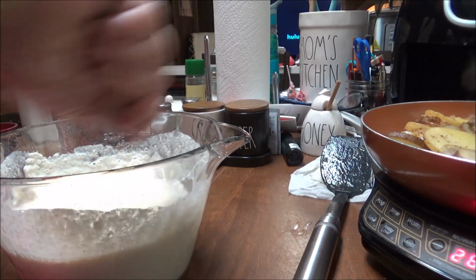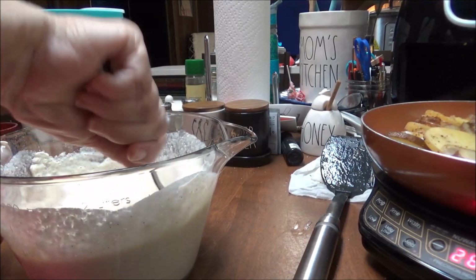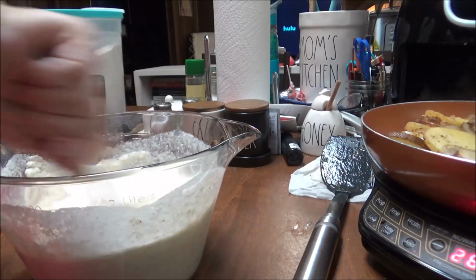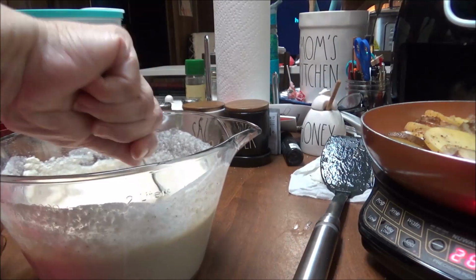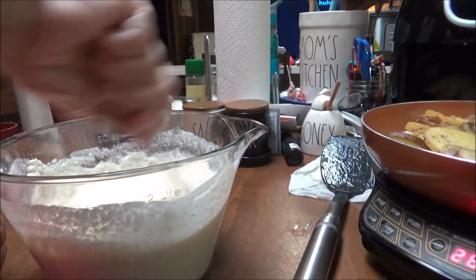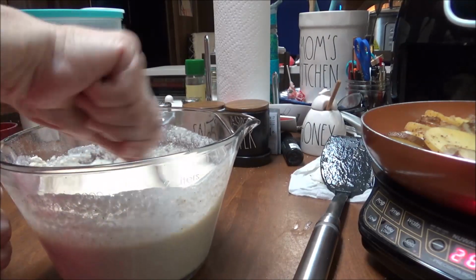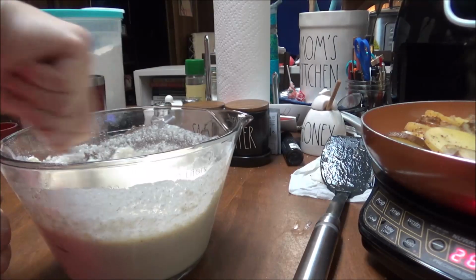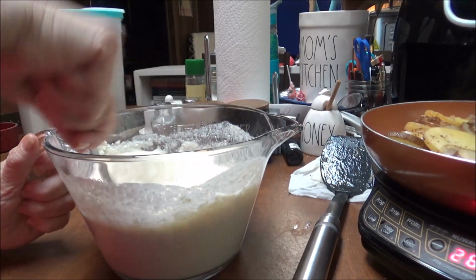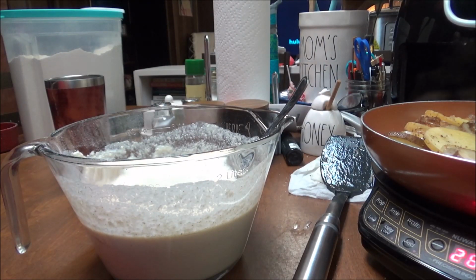I usually will let this sit about 5 minutes, and I'm going to go and get the oil. I'm going to get the pan out of the oven. It's been in there for 30 minutes right now, and then I'm going to pour the oil that I put in the pan in here, and that will make it really moist and just really good. All right, so it's all pretty much mixed up. I'm going to let it sit and go get the pan, and I'll bring you right back.